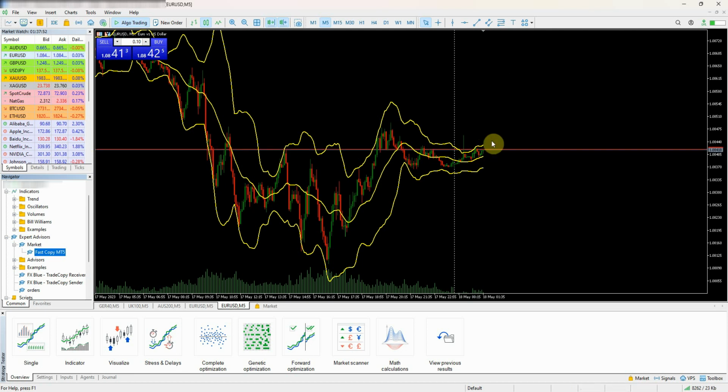If price moves in your favor and you want to bring your stop to break even, you can drag it up and drop it in front of your entry price. So price will be up here. Your stop loss would then actually be in profit. That is something that you can do if you choose to. So you can, on one-click trading, drag and drop the take profit and stop loss once you're in a trade.